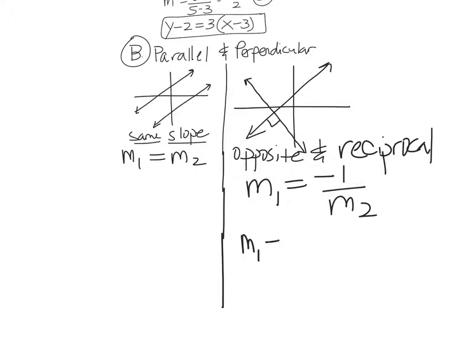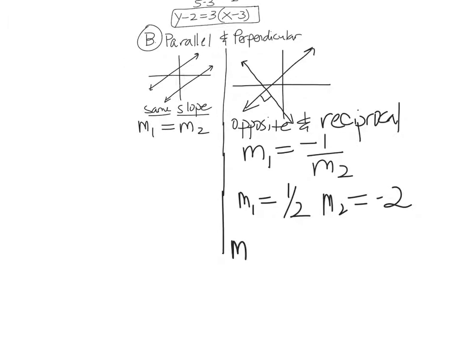Let's say the slope of the first line here going this way is 1/2. Then the slope of the second line is going to be the opposite of that and the reciprocal. So what would it be? Perfect, -2. Opposite, reciprocal. Reciprocal means you flip it, okay? So if my slope M1 is -3/4, then M2 would be 4/3. Good job. 4/3. Opposite means change the sign. And then reciprocal, flip upside down.